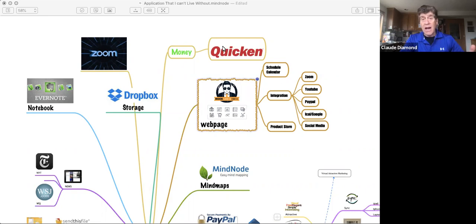The other program I use is Quicken. I like Quicken. I've been using it. This is how I manage my money, especially payments from customers and everything else. I think Quicken is still the best. It's simple. I love simple. Quicken is like a checkbook. So if I have a customer who's making a payment, I can put in my notes there. I can put in reminders, things like that also. I love Quicken. It's just that easy.